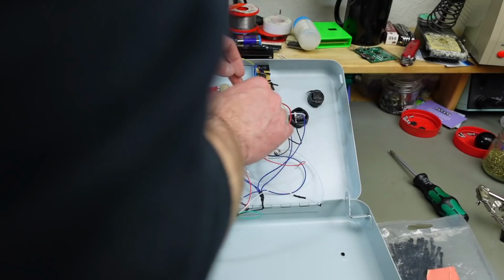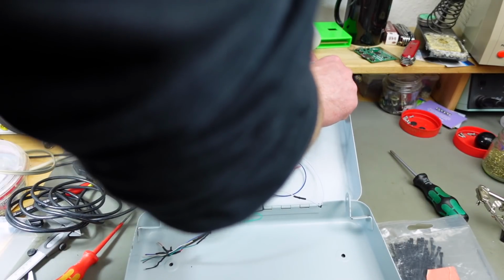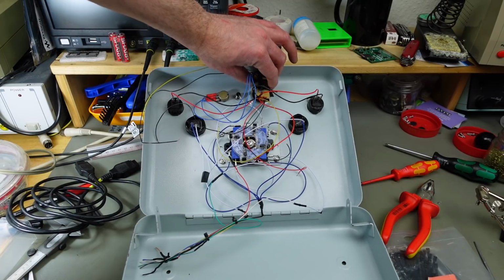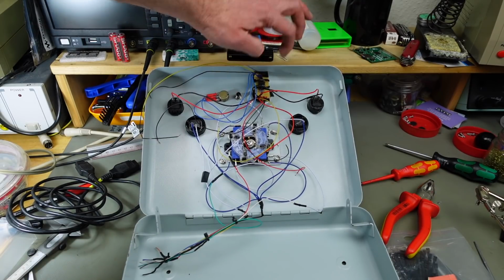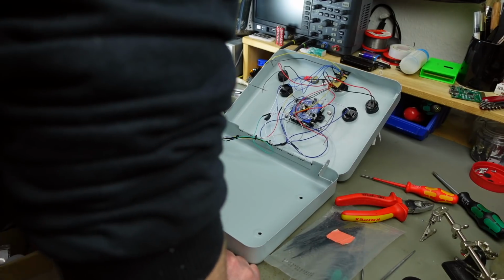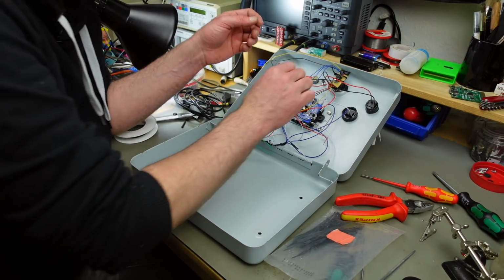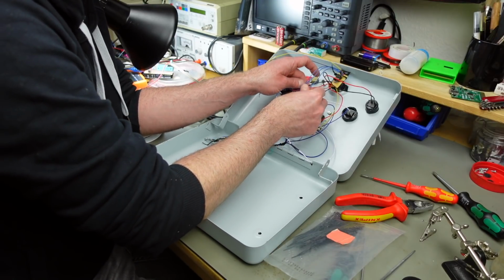So we can connect the joystick connections. There should be one red wire and one black wire for each one. That's our buttons connected. And this, of course, moves a bit with the lock. If we had a key, we could turn this, but I don't have a key, so it's not going to turn. And for the LED connections, I'm going to add some heat shrink tubing, but I'm going to definitely massively shorten these wires.